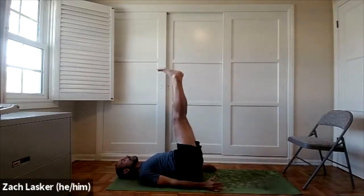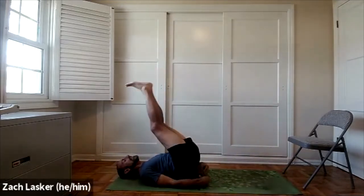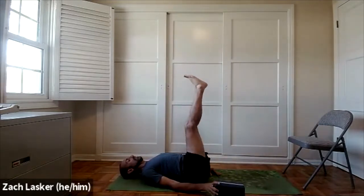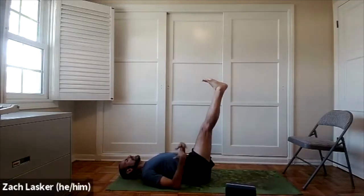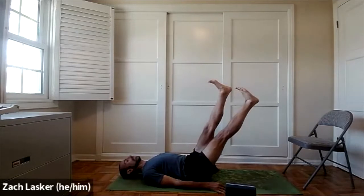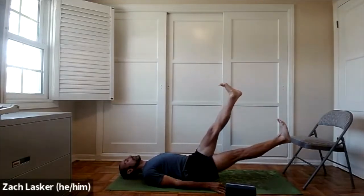We're going to do it one more time. This time at your pace, you're going to do first your right leg and then your left leg and then both legs together. And you decide, you can use the block or not use the block. It's going to be more intense without the block. We're starting to build up some strength in our core. And make sure that your movements match your breath.